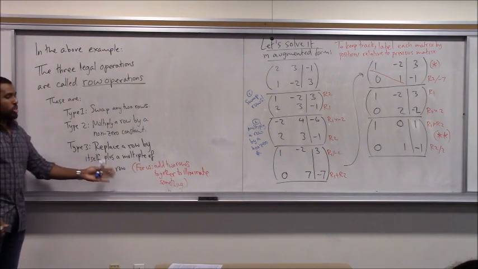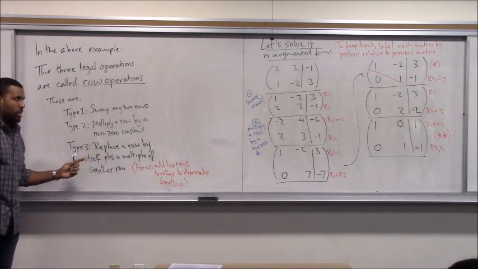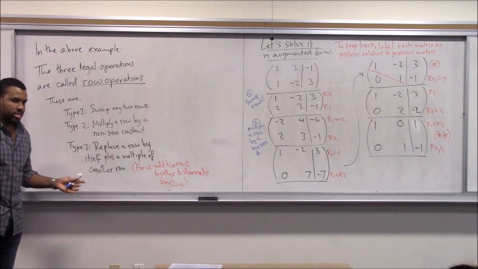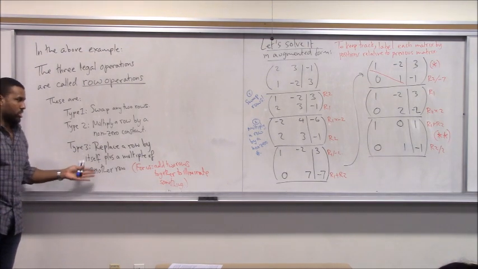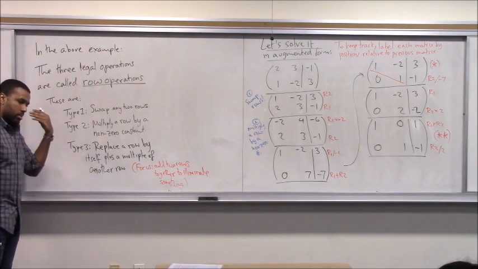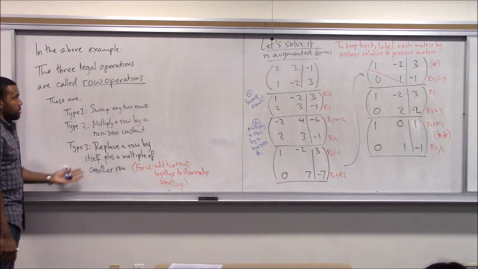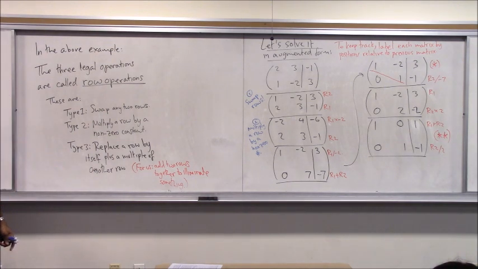Now there are cases in which you don't really want to think of it in that sloppy way, you want to think of it specifically in this way, but in Math 2009, you're never going to be in a situation where you really need to know it this way. I just want to state it in a way that, if you remember it this way, in all your future math classes you don't have to relearn anything. That's going to be the way they're going to be thinking about it. So there are three row operations.